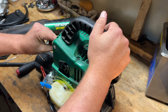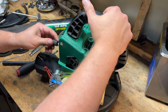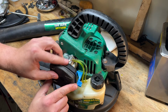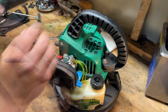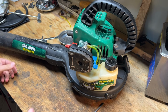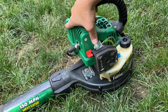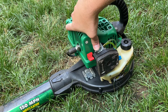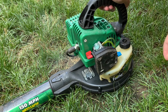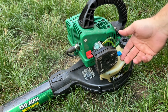Spark plug. Intake. Air intake. And the blower tube. All right, you guys think it's gonna run? All right, cross your fingers. Let's purge this thing. See if it'll start for us. Yeah, and it's probably going to be super smoky with all the two-cycle oil I used as an assembly lube, pretty much. So.